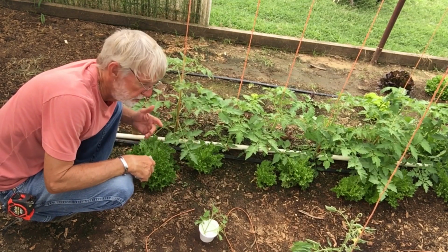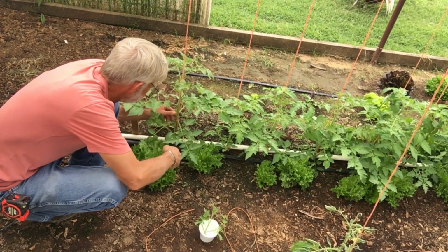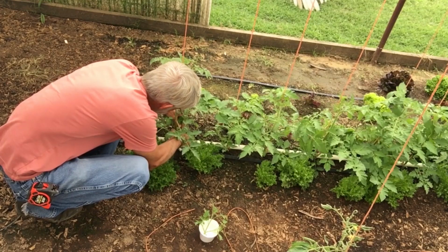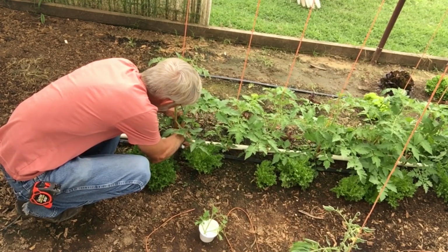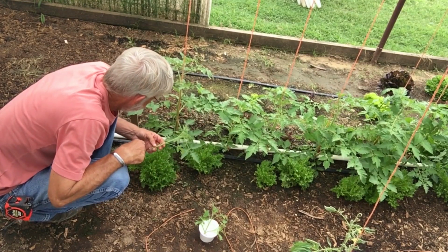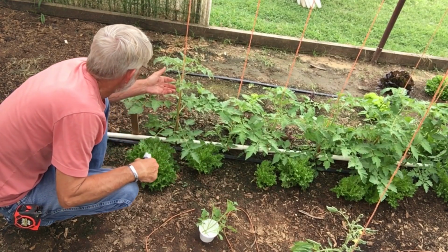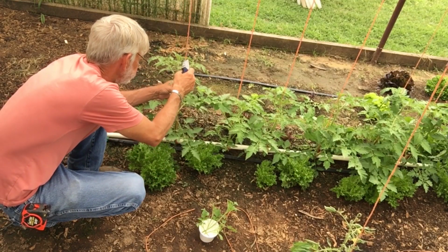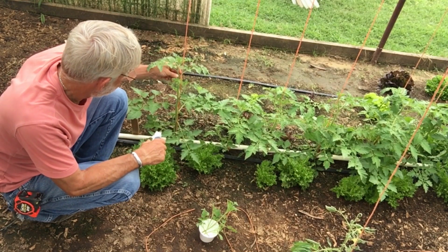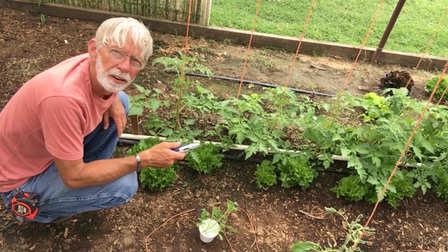Now I'll have 3 new plants I can plant. And then I'll come back later and, big one I want to get rid of. I'll come back later and I'll do some trimming on the bottom and see where these flowers are. You don't want to go any above that. And that's it. And I only have 50 more to go.